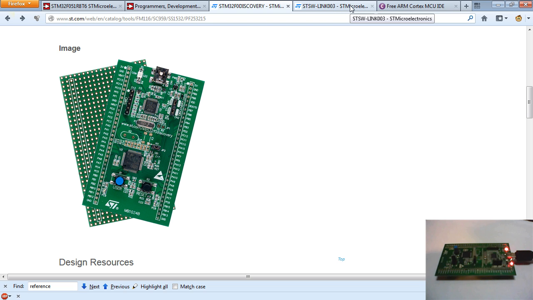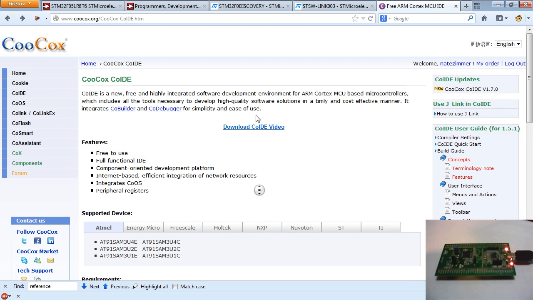And I'm a hobbyist, and I'm buying this to run little, small, low quantity hobbyist projects, and I'm not really in the mood to spend a whole lot of money on an integrated development environment. So I do the next best thing, which is check out the open source options. And thankfully, in the case of this development board, there's a really nice open source option out there that a friend made me aware of called, I'm going to murder the enunciation of this, but I believe it's called CooCox, maybe. Anyhow, it's a free open source integrated development environment with absolutely no code limit.